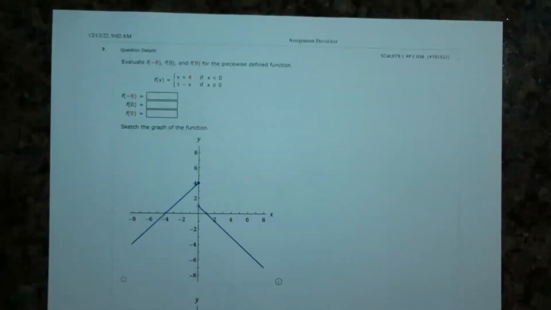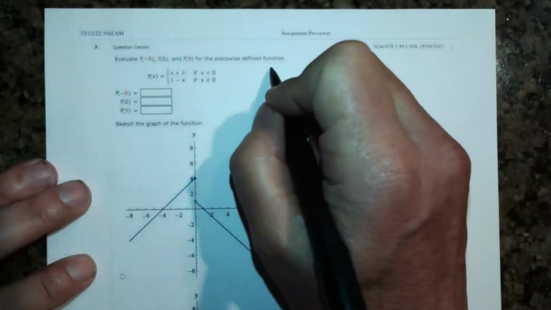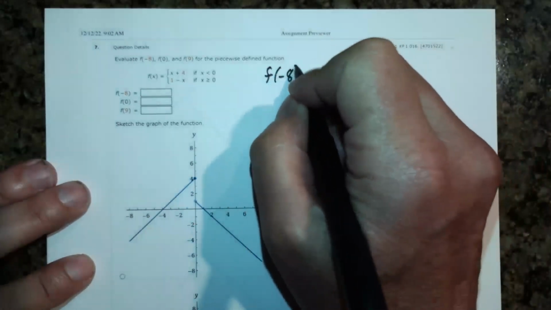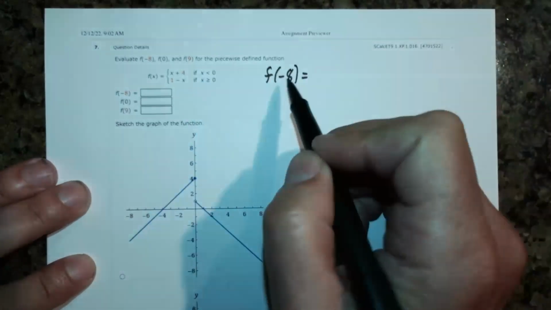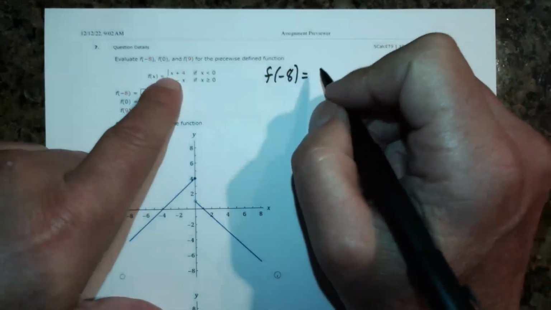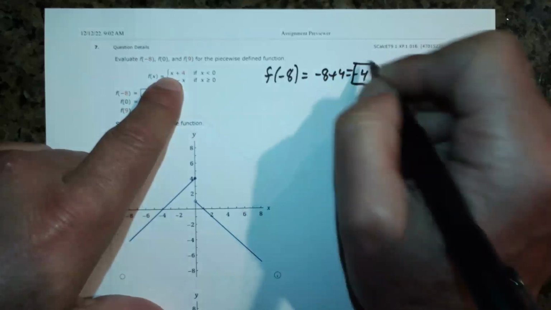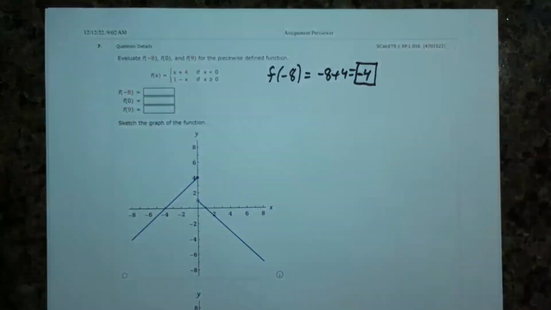Number 7. This is what we call a piecewise function, meaning depending on which domain value you're on, you may have, in this case, 2 different functions, but higher up you could have even more than 2. So let's evaluate f of -8. So which one do I put it in? Well, -8 is negative and less than 0, so it's this top function. That means the -8 goes in the top function only. So f of -8 is -4.